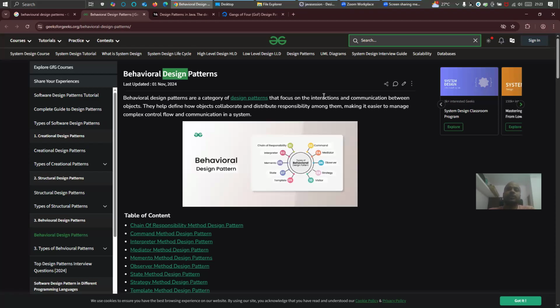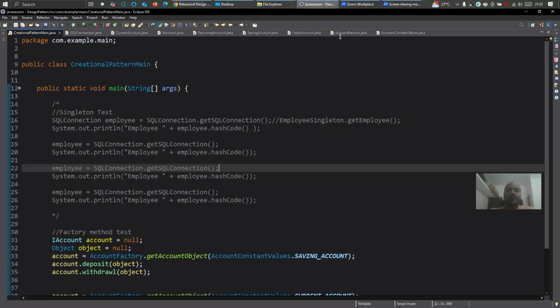I'll give you one beautiful example: your traffic light. In your traffic light you have red, green, orange. They glow one after the other. They change their state based on some parameters. So how do they change the state? The state design pattern can be implemented or used to change their state. I will show you what example I have taken here for the state design pattern.